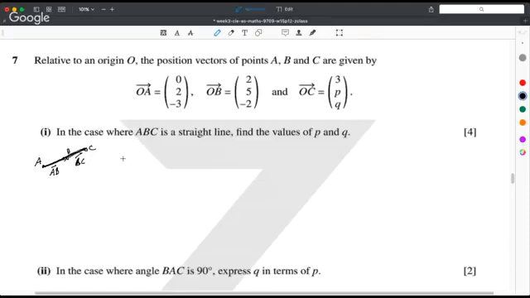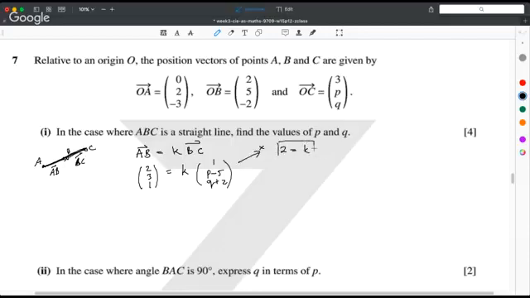And if two vectors are parallel, then you can talk about the one vector as just some number times the other vector. So we know that AB must be equal to some number k times BC. So if we work out what AB is, we get that it's 2, 3, 1, and that's equal to k times 1, p minus 5, q plus 2. So remember, this is a vector equation, so we can look at the x component, the y component and the z component all separately. So the x component gives us that 2 is equal to k. So, k is equal to 2.